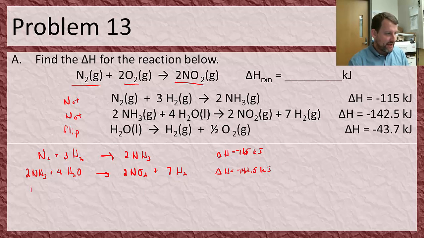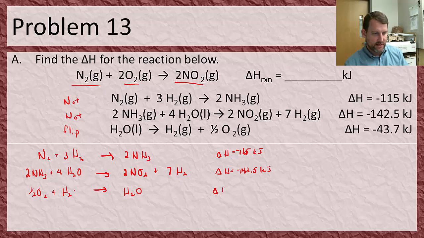So we're going to say, hey, the 1/2 O2 is over here plus H2 yields H2O, and this one is a delta H. And because we flipped it, the delta H changes, so it's equal to 43.7 kilojoules, which really should be the same number as the last one, the 44. I just rounded the other one, didn't round this one. So if you're wondering why those numbers are different for the same reaction, they really shouldn't be. I should round the same.